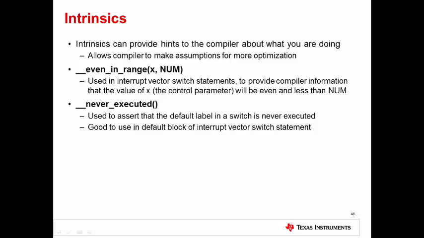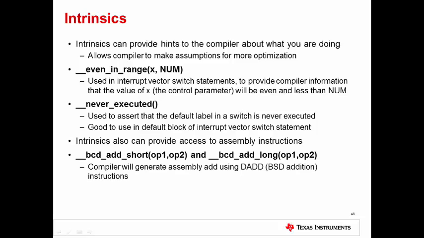The never executed intrinsic tells the compiler that a label is never executed, allowing the compiler to generate more efficient code. Some other intrinsics provide access to assembly instructions such as BCD add short or BCD add long, and when they can be more difficult to implement in C. For more details, please refer to SLAU132, which is a compiler guide for MSP430.